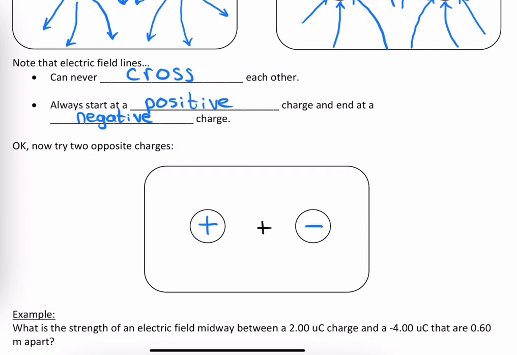it would feel pushed by the charge on the left and pulled by the charge on the right. Okay. So I would maybe expect an electric field going towards the right. If I put a positive charge over here, it would feel pushed this way by the charge on the left and pulled this way by the charge on the right. So the overall effect would be that it would probably feel a force in this direction.